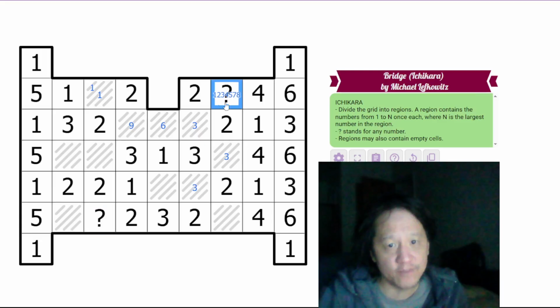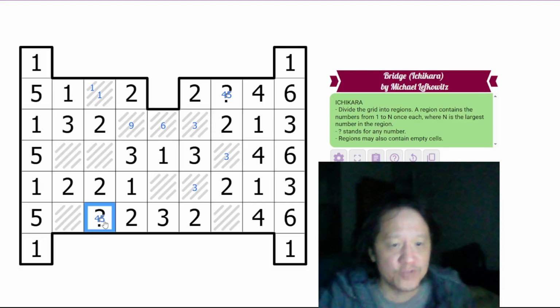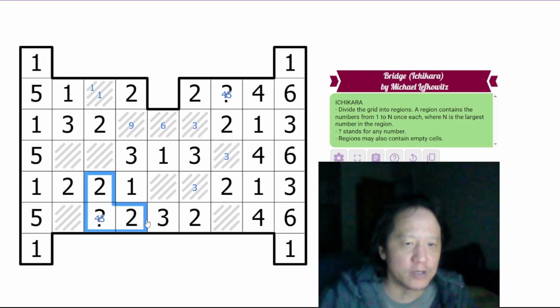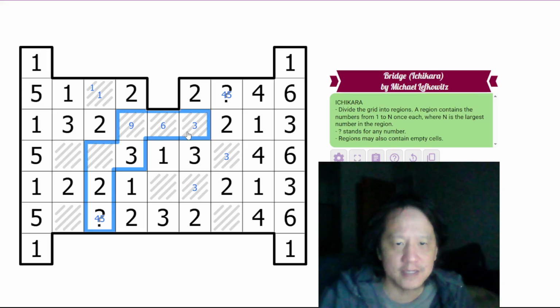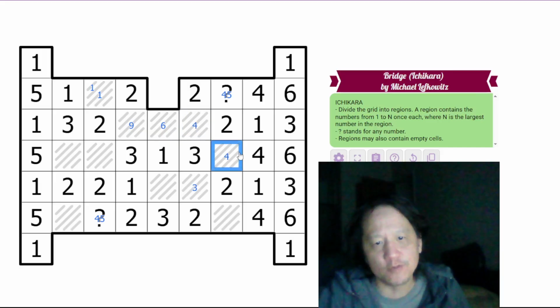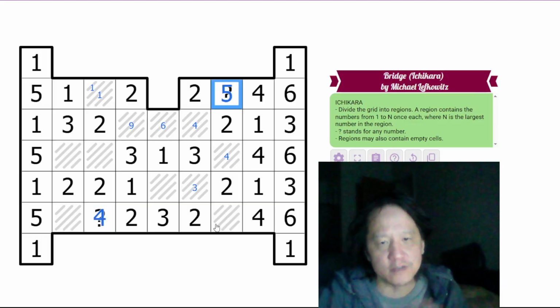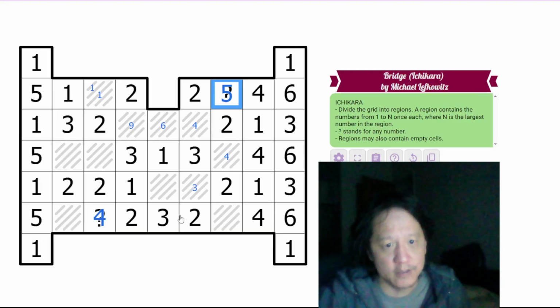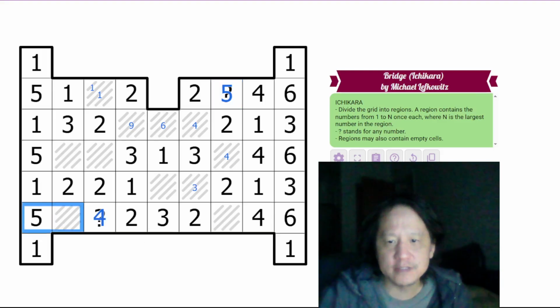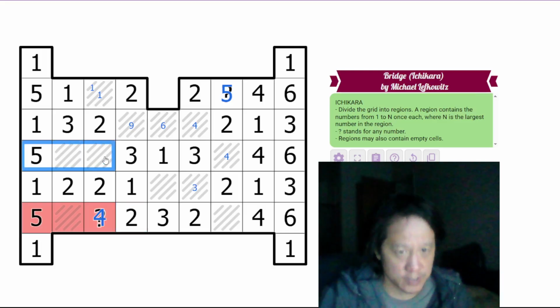which means we need a 4 in one of these question marks. So that's 4 and 5. This 5, if this was 5 here, the problem is this would also be blocked by a 2. And you have the same problem, right? How does it access the 6? It can't. So therefore, we know we have 4 4s and 4 5s and 3 6s. This can't be 5. This is 4, which makes this a 5. So this 5 by itself must connect with a 4. It must connect to a 3. This 5 has to connect to a 6 somehow.